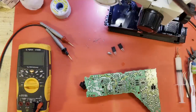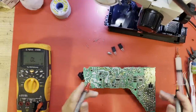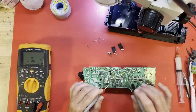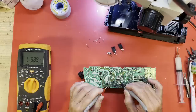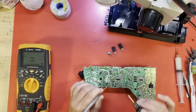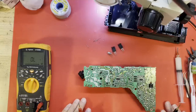Those changed out. New MOSFETs in there, new resistor. What do our diode readings look like now? Let's see, pin 9 was weird, I remember. That looks normal now. 10, 11 was also a strange one. All right, that looks normal. So after installing our MOSFETs and the resistor, these readings look normal.